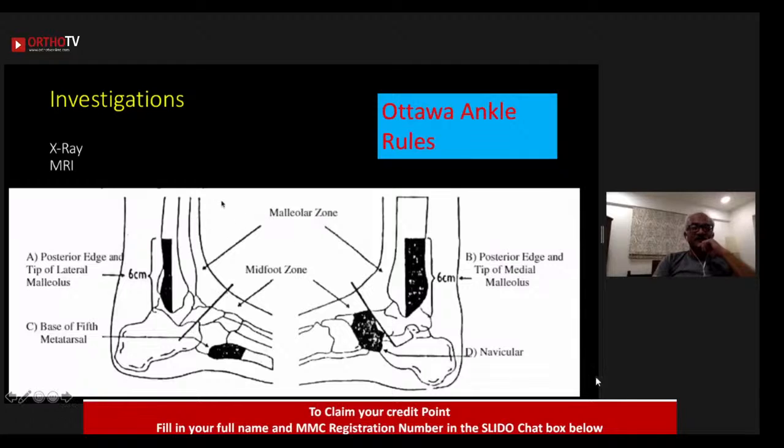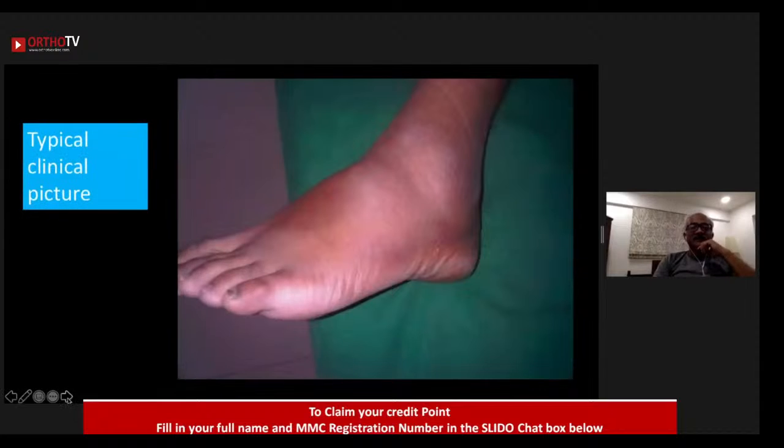If you don't have this, in my usual practice, I do not get the X-ray done until and unless the patient actually demands it, because most of the time, until you get the X-ray done, the patients are not satisfied. MRI comes to me after 10 weeks of treatment. If after 10 weeks of conservative treatment and rehab, the patient is not stabilizing, there is edema and swelling, and there is pain at the end of the day, then usually I get the MRI done to look for the associated injuries as well. Otherwise, MRI is not a rule.